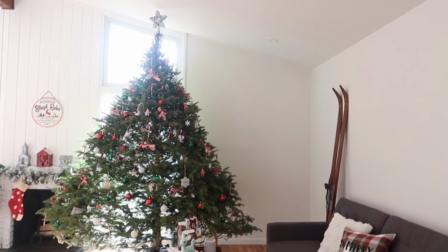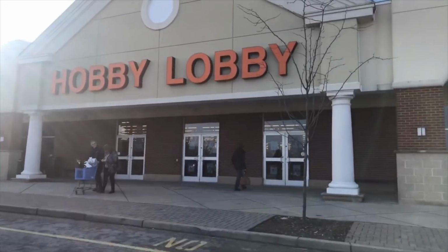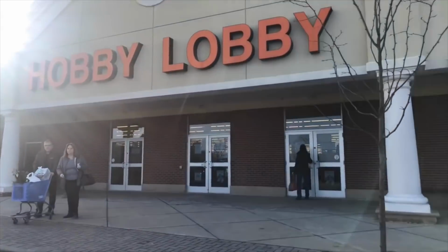But I do have some other plans. I do have some other pieces of furniture that I'm still looking for this room. So I'm gonna go to Hobby Lobby. Connor's gonna come with me, so I'm just gonna try to not tell him that it's for this room, and get an idea of if he likes the path I'm going in, or the ideas I have, and we'll see how he feels about those. But he is home, so I don't want to talk too loud because then he's gonna know everything we're doing. First stop is Hobby Lobby because I saw some cute things on their website that I think might work.